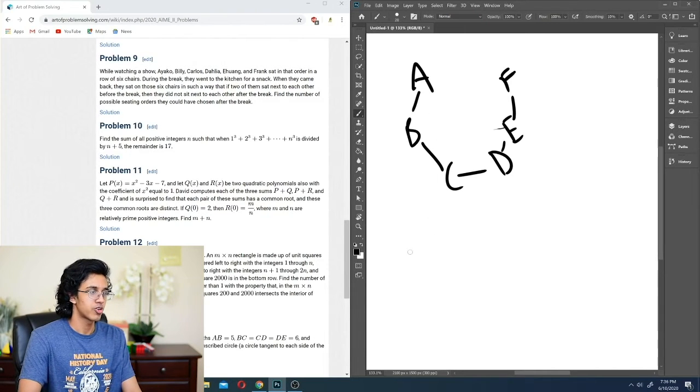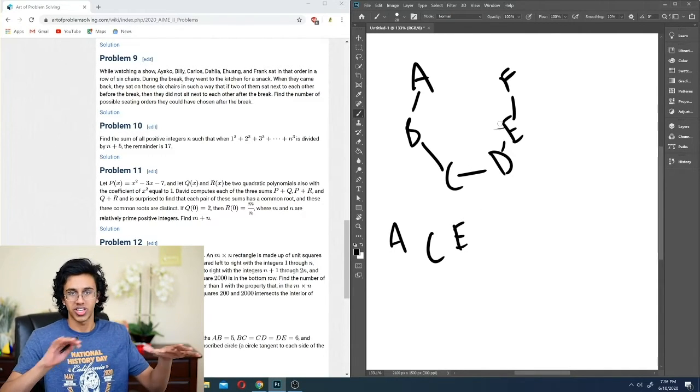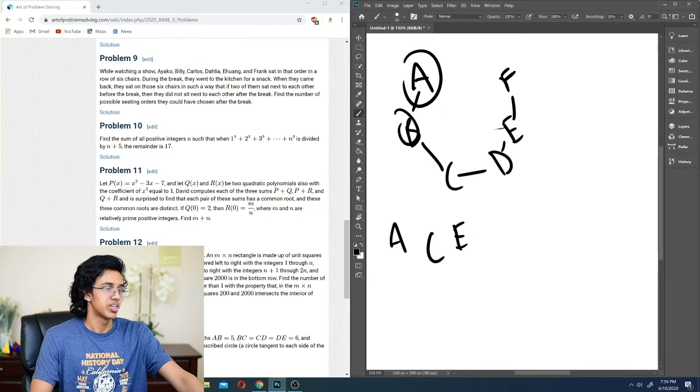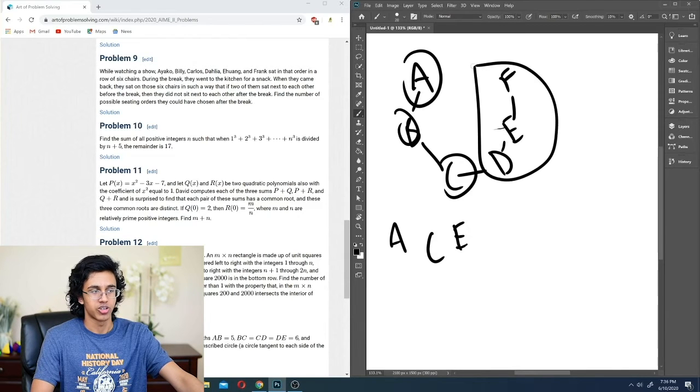So we start with A as the first one, and it could be to the C, and then C could go to E or F, so you go E, and then you just do all the casework from there. This diagram just makes it easier to list them out, but you're just going to have to go through all of them. There's really not that many. And basically you only had to do it for A, B, and C, and then you can multiply by 2, because these ones are basically the same as these ones.